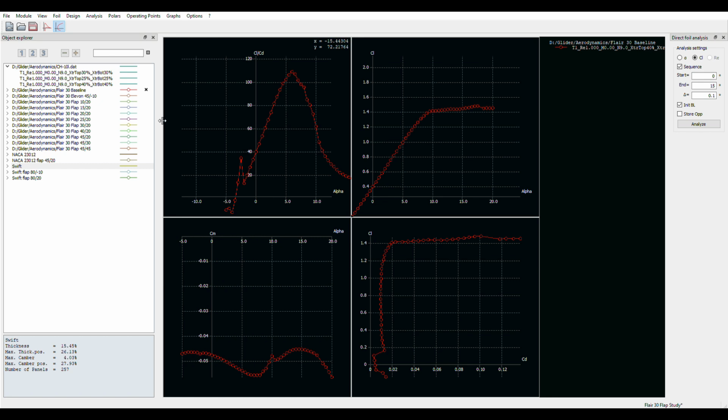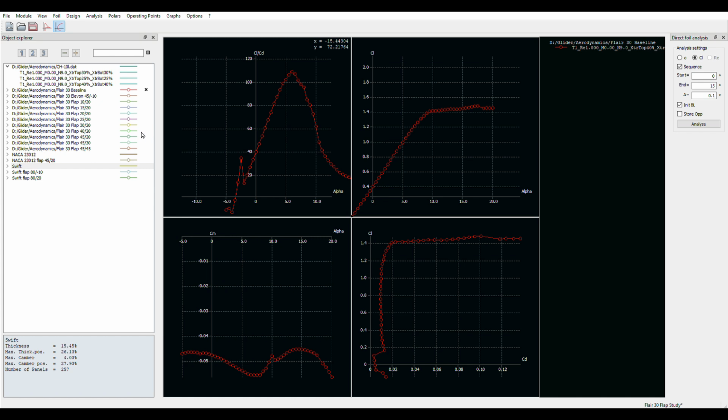So I set up a Flair airfoil with a flap articulated at 45% of chord, so the flap itself is 45% of chord. The hinge line is actually at 55% of chord length, which means that 45% of the chord is dedicated to the flap.